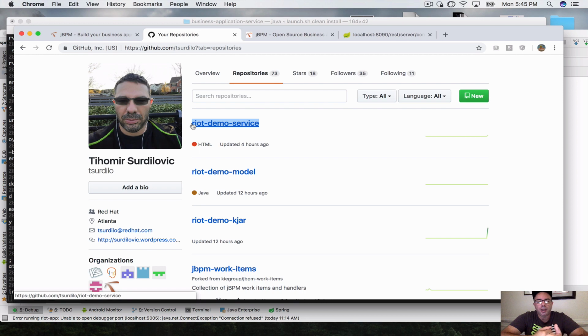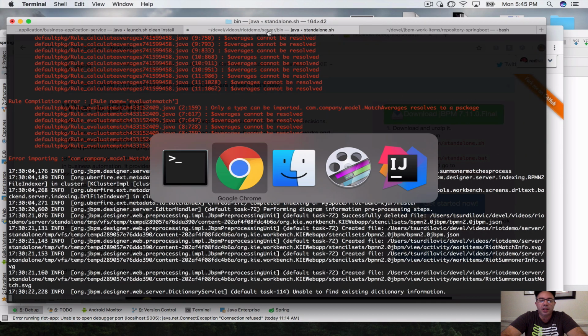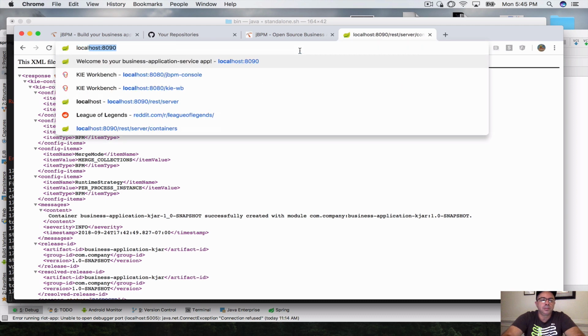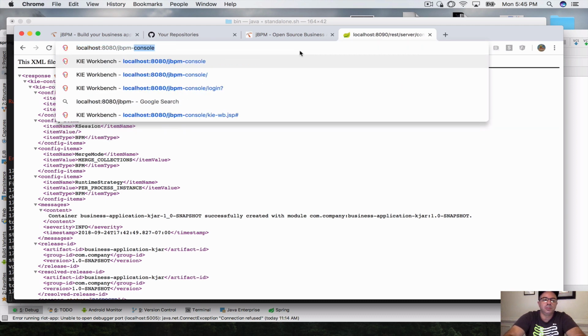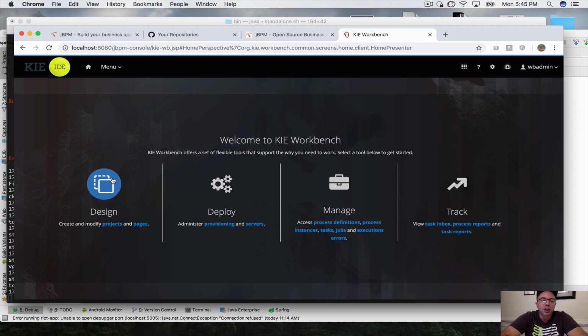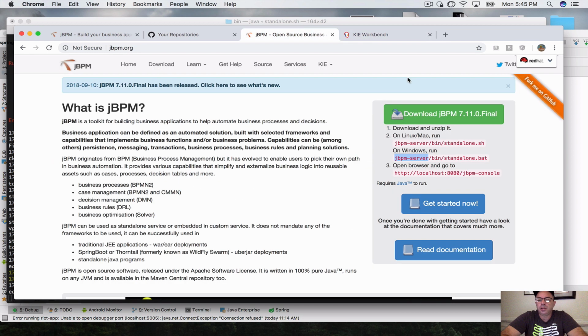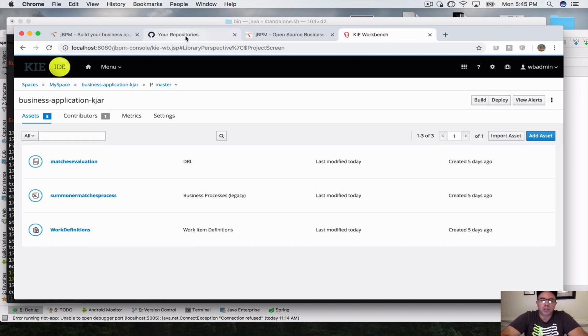Let's see what we're going to do. For that, we will go ahead and look at the business process. Alright, for our demo app. Just wait a second for this. Alright, so what this is basically is the KIE Workbench, and again, you can easily download this from jbpm.org, so I'm not running anything else, which you can simply download. And what I've done is I've imported the kjar module of our business application.